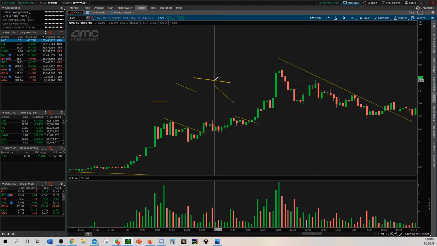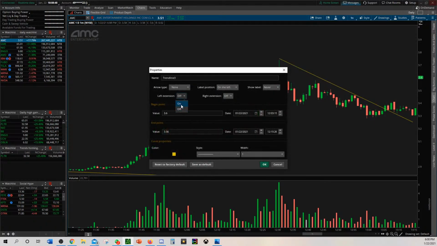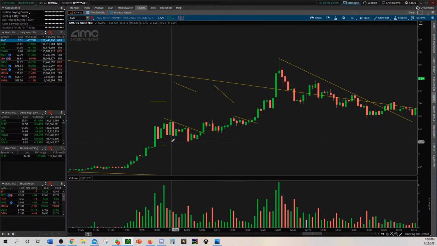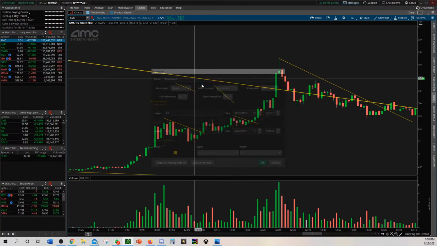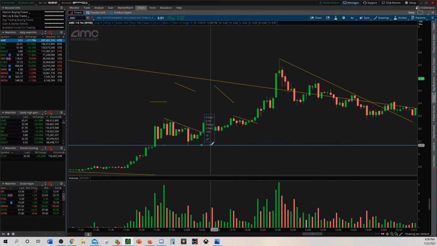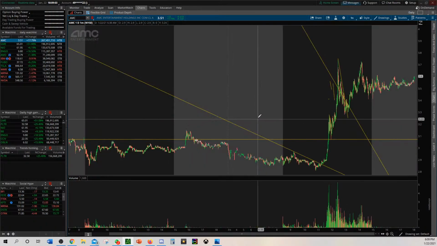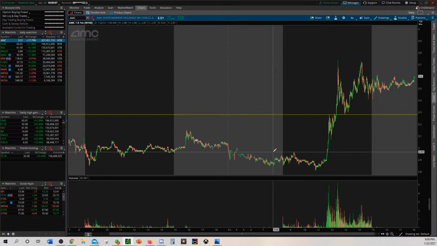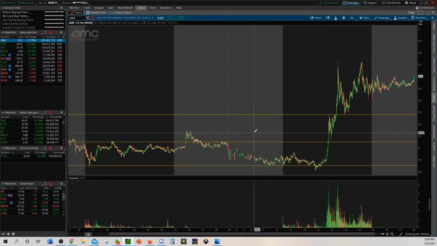However, when I draw it, I make sure these extensions are on. That way, when I just click on it, extensions are on, and at the same time you save it as default right here. That way when I click on it, look, it just creates the whole line. Okay, and that's how I'm able to draw quickly, like that's it, done. So I find support and resistance simply like this.